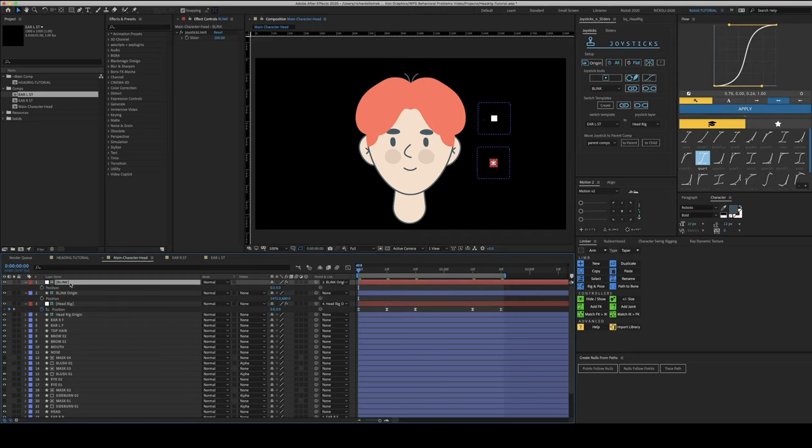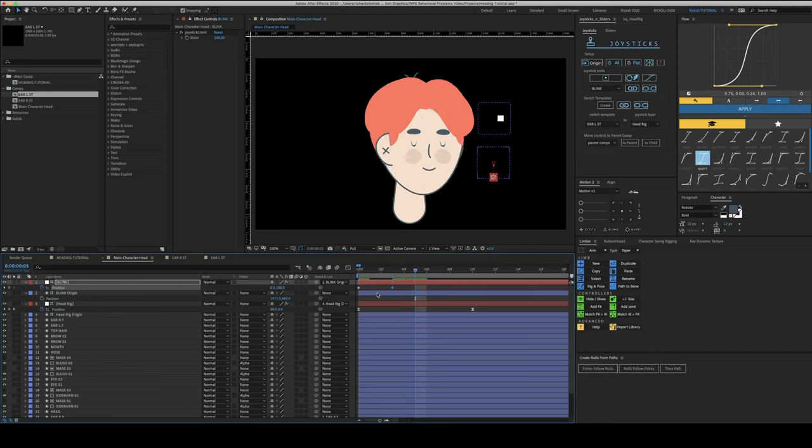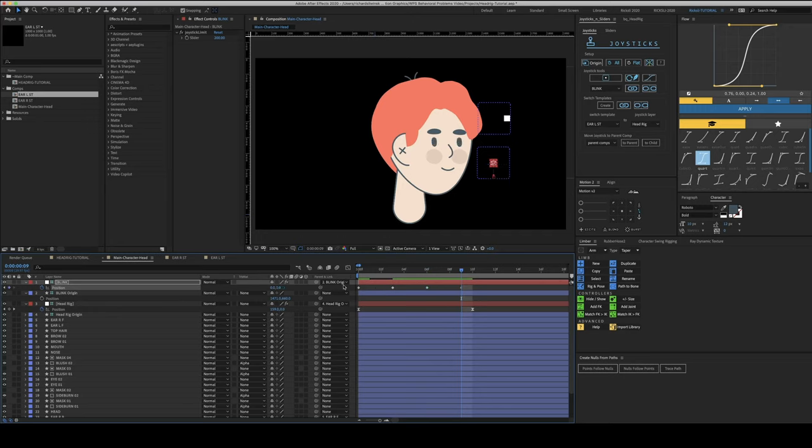Now we're going to animate that blink. So this is how I animate blinks. I move up 3 keyframes, bring that joystick down. So it's not perfect, but it's going to work. Move up another 3 keyframes, copy and paste that same closed eye keyframe. Move up another 3 keyframes and copy that open keyframe. So that's his blink right there. I'm just going to add some basic F9 easing to that.